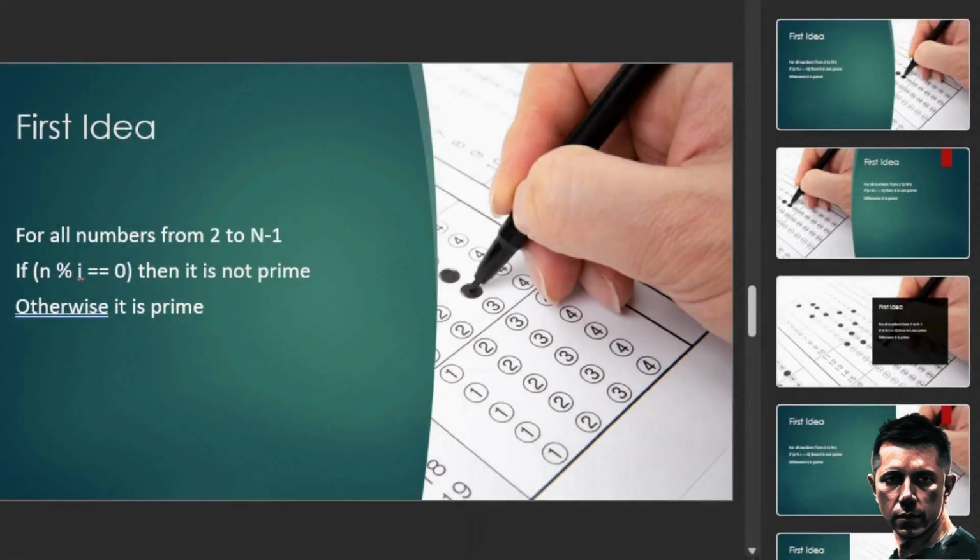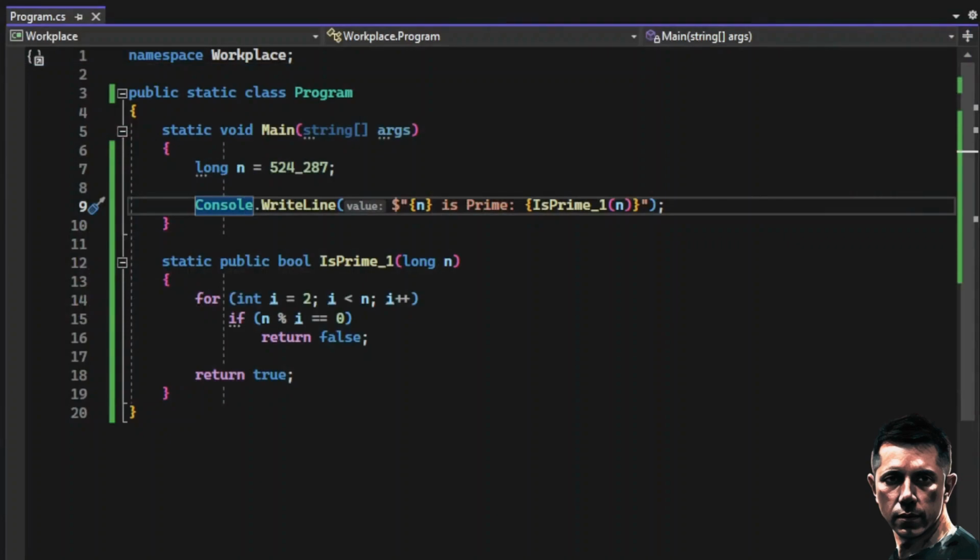The very first thought that comes to our mind is to divide the number n by all the numbers starting from 2 to n-1. The reason being that 1 is a universal factor and we don't want to check for n itself. We know that n will always exactly divide n. So, if any number is able to divide n exactly, then n is not prime, else n is prime. So, our function may look something like this.